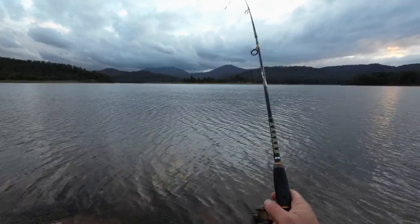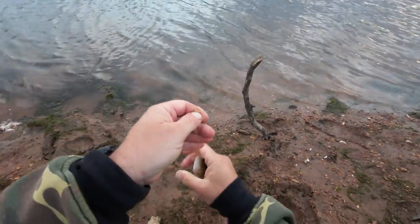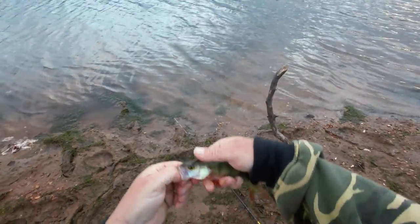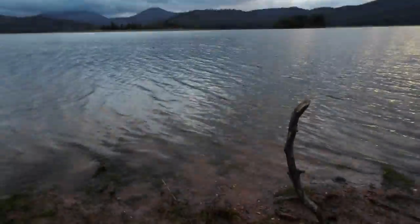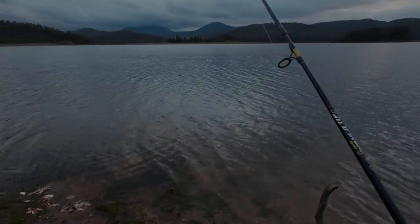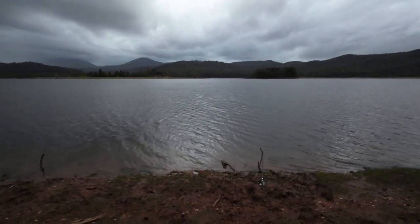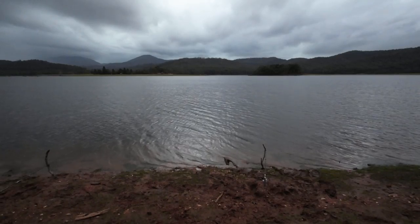I thought I might check my worms and it feels like I've got a fish on the end of it. Look at that — he's swallowed the hook too. Being that he's a redfin and he's swallowed the hook, the sun's set and I'm running out of light. If I can't get it out I'm going to euthanise him, but I've got it out. Had a bite about ten minutes ago that didn't hook up, so I'll put fresh worms on both rods. I know I would have caught more fish if I'd stayed on the boat ramp casting lures, but it's not about catching the most fish. I've loved every second of this session — a couple of hours sitting in my collapsible chair watching my rods, waiting for a nibble, and then that unexpected surprise of a beautiful 35cm Macquarie perch. I couldn't be happier.